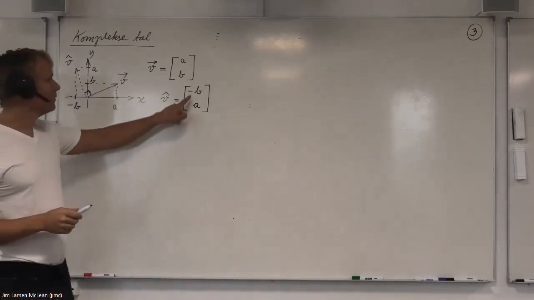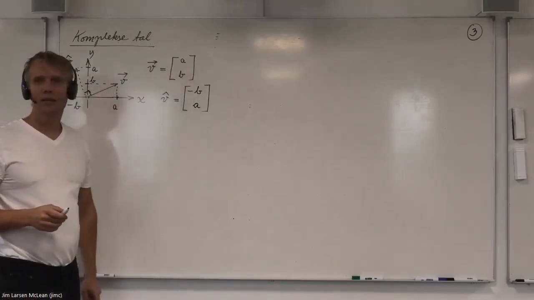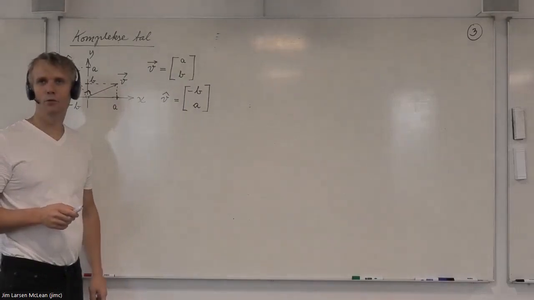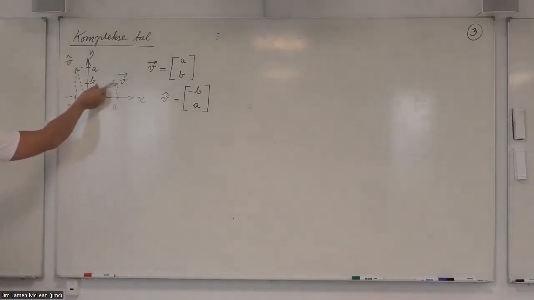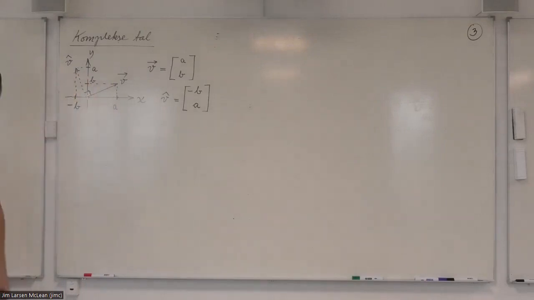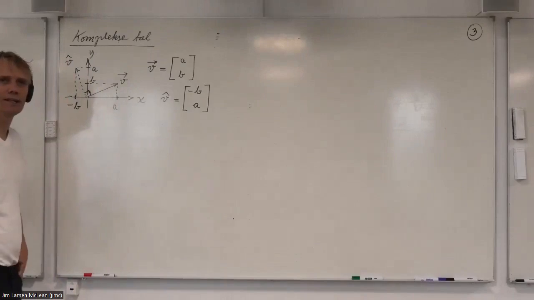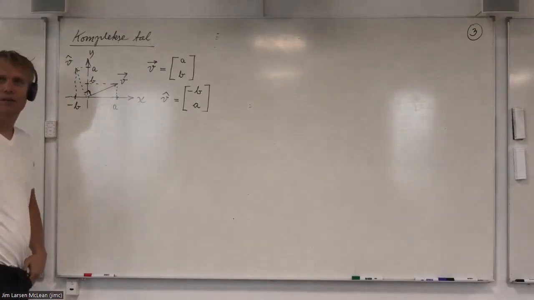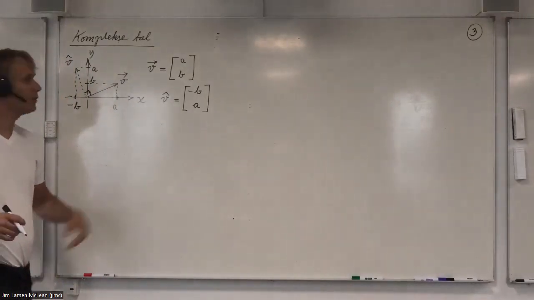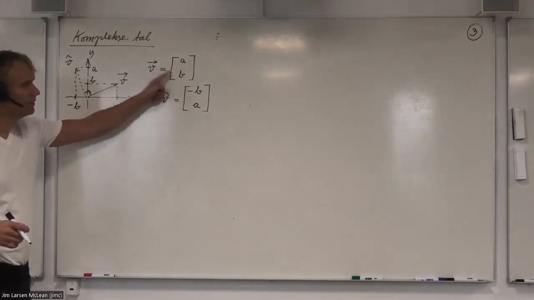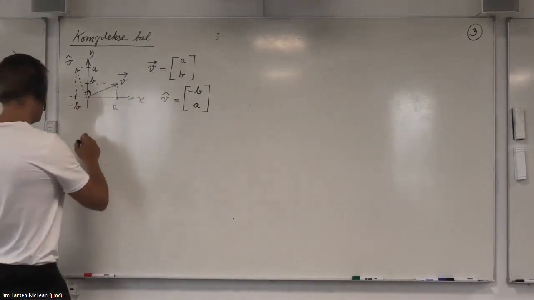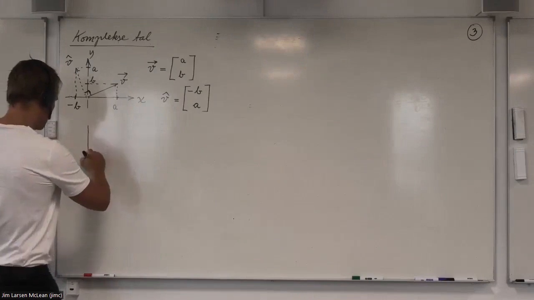So what do I know about this vector and that vector being perpendicular to each other? That's how I came up with it. I just imagined that I took vector v, rotated it 90 degrees, and then I got v hat. You can do exactly the same with complex numbers, and we'll see that multiplying by the imaginary unit does exactly that with the coordinates. So let's now quickly jump into the story of complex numbers.